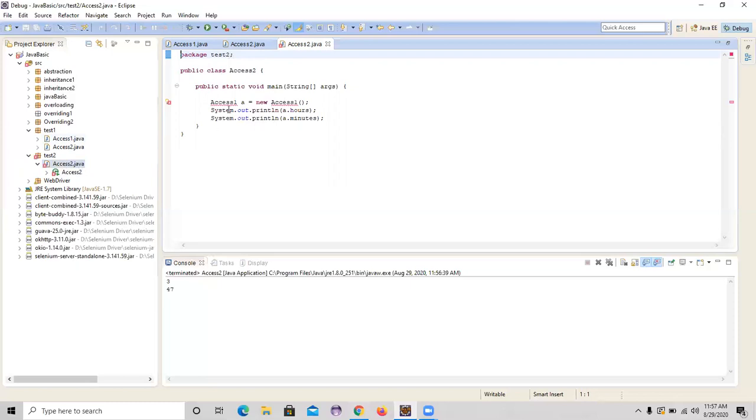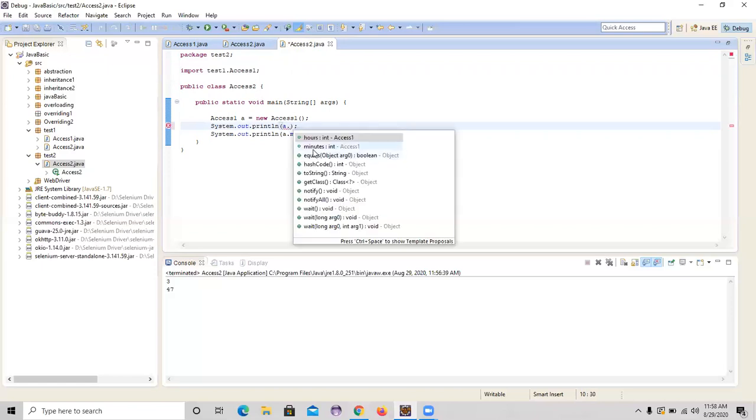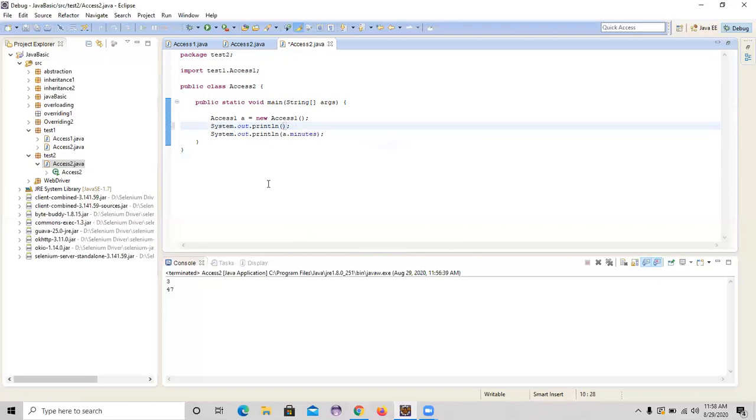I cannot do that. So for that we need to import actually. So we can import this one, and then the error will be gone. We need to import that package, because otherwise your program will not understand from where we have to run this, where we are getting all this. So that's why we use this. Here, let's try this. The icon will be different. For a default access modifier, there will be a different icon. For public, there will be a different one. So let's do it like this only.